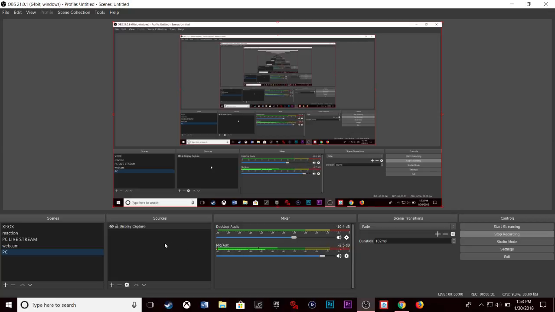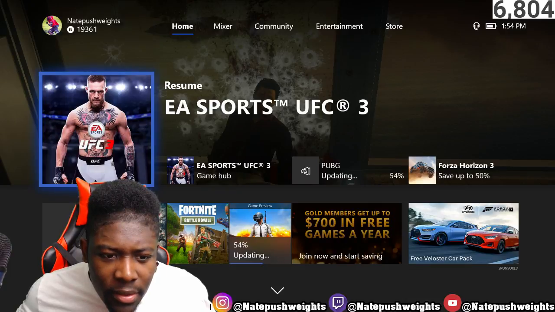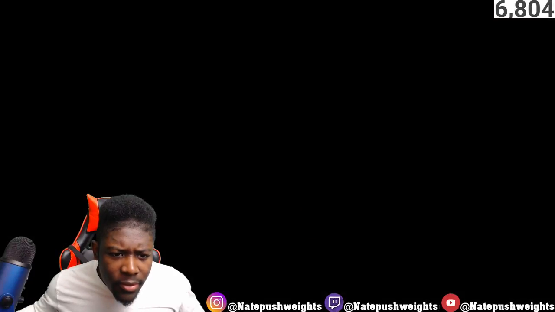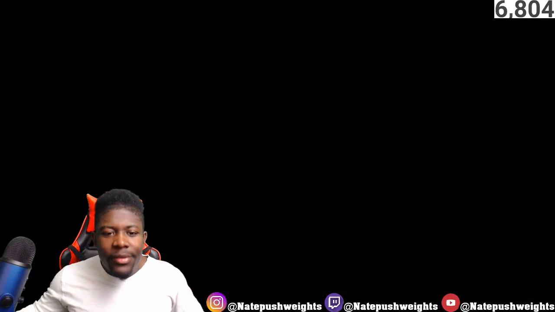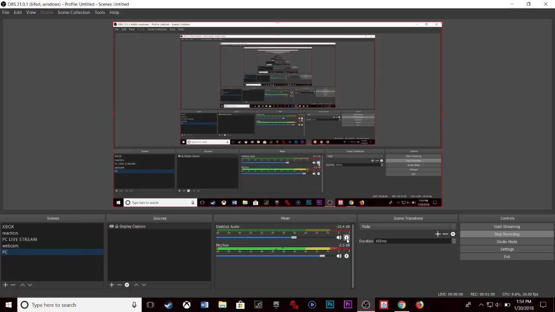Now, I'm running on OBS, obviously. You're going to want to input your microphone. So to do that, you have to input an audio device. To do that, you're going to want to go to audio input capture. Oh, wait, where is it? Where is my microphone? It's a good question. It's right there, obviously. All right. My microphone's right here, as you guys can see. This little gear right here.